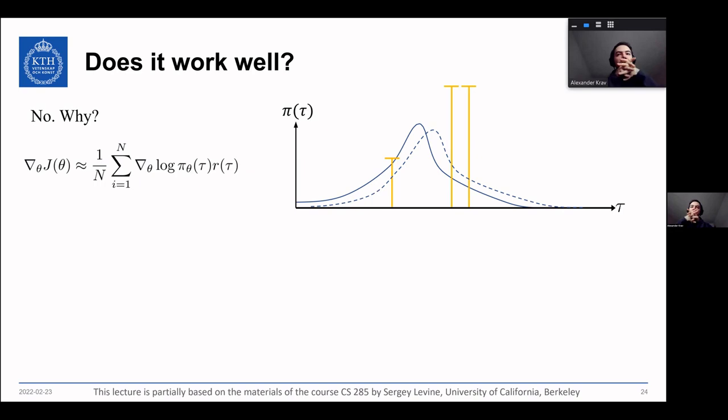So the variance of the gradients in policy gradient. You can imagine it as, for example, similar to these rewards.